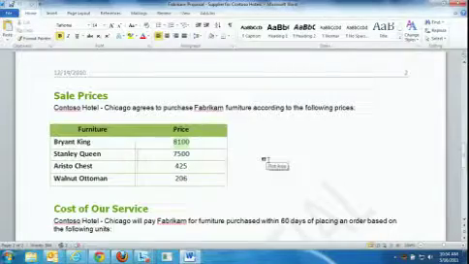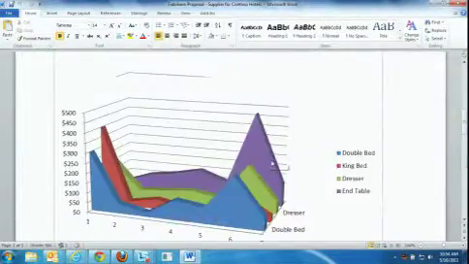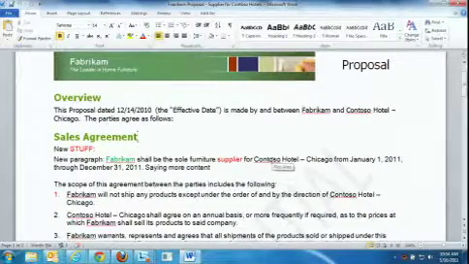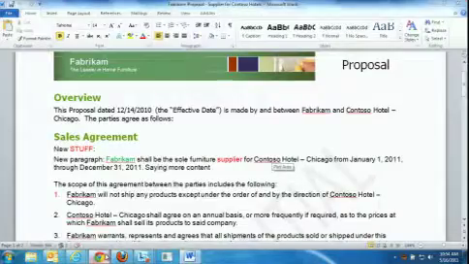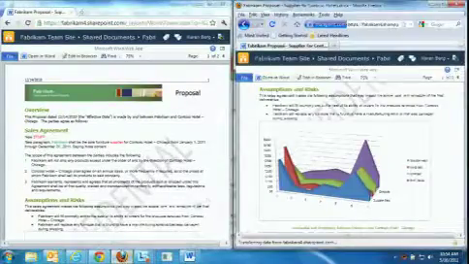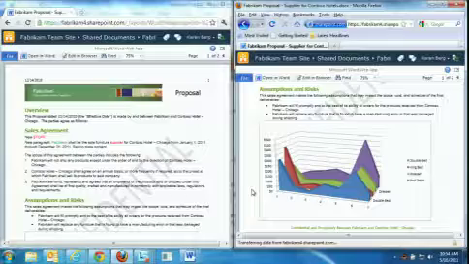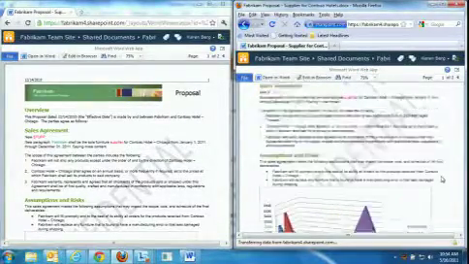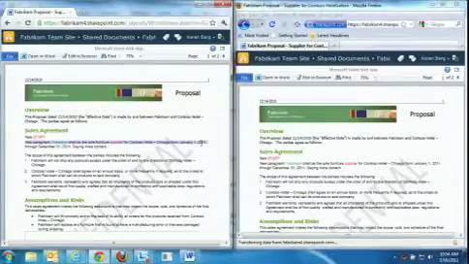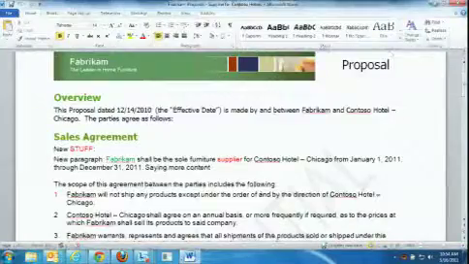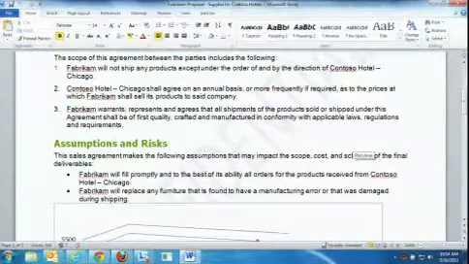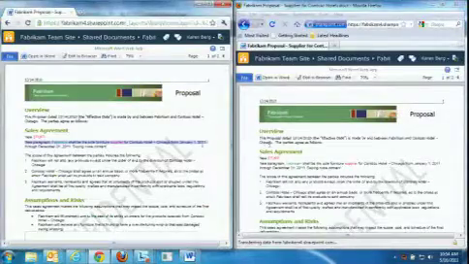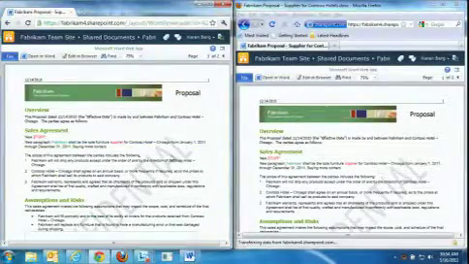And if I were to share this document out, one of the things that's also important is making sure that this document maintains its fidelity when it goes into the browser. So I'm going to quickly pull up the web app for Word, and you can see both of these, the same document. Here it is rendered in Firefox, here in Chrome, and here in Word. So you see the watermark, the graphs, all the details are available in the document, both in the browser and in the web application.